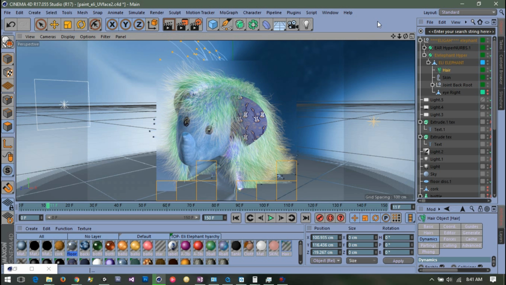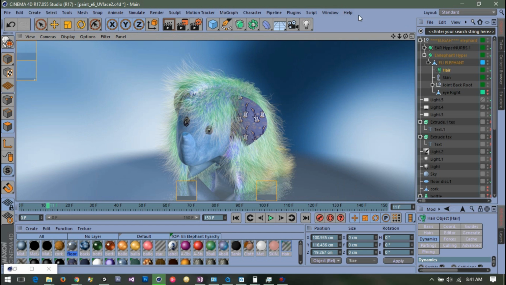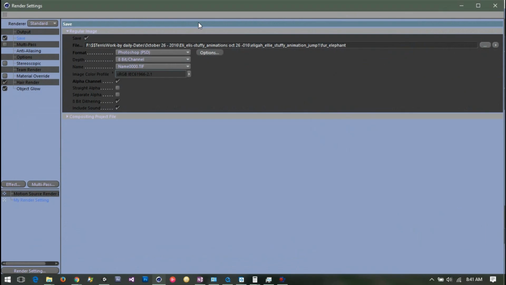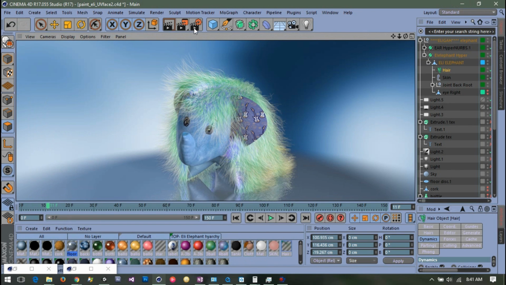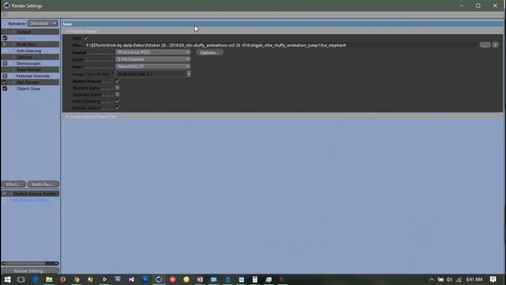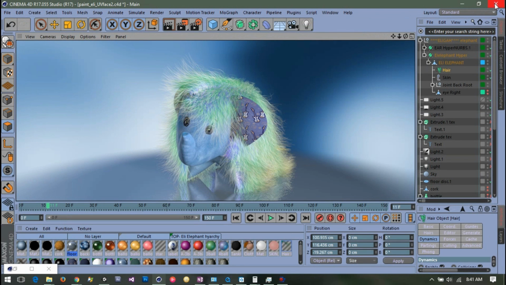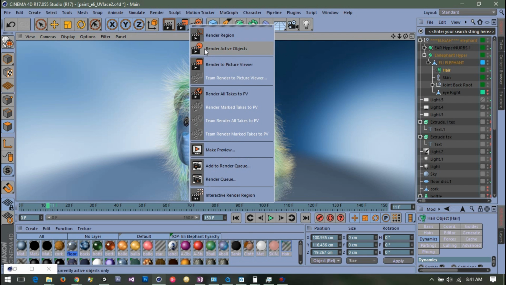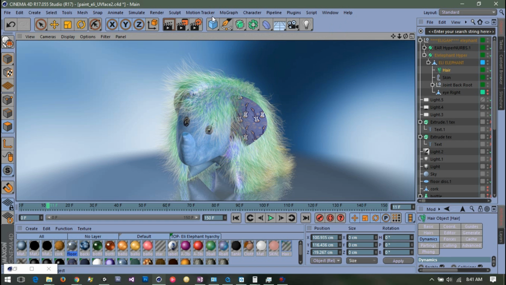And I'm going to show you how this hair animated. I meant to render just a picture in the picture viewer. I can render it right here when I'm in the standard mode, standard layout. I keep hitting the wrong one. I always do that. There are these three right here, and if you click here, you can say render to picture viewer. And I've already done that, so I don't want to click that button or he'll start rendering again.